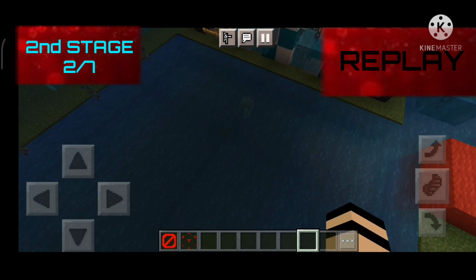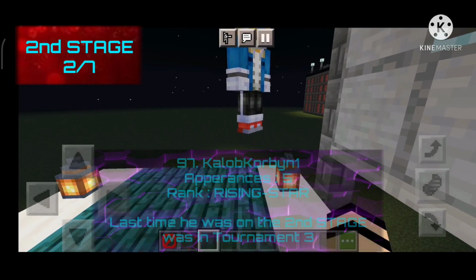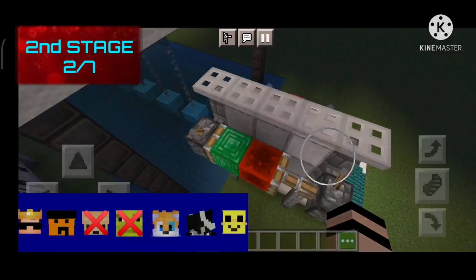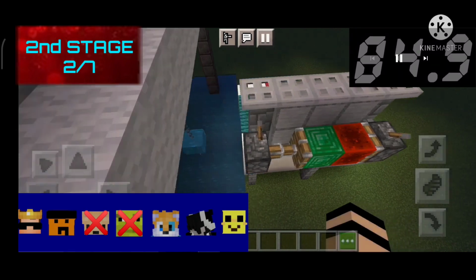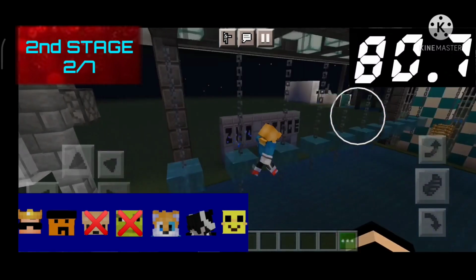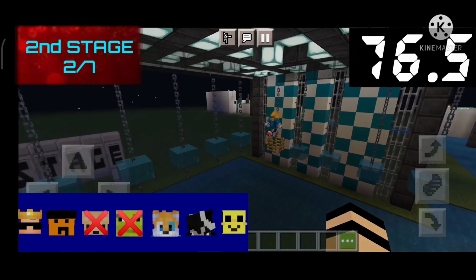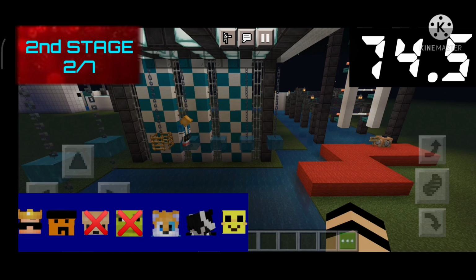Oh no. Right now, number 97, we have Caleb Corbin 1. And he's off. Onto the chain reaction. Don't feel like Shrek. Come on, please. Just don't. Please, I beg you. Don't feel like Shrek. Thank you.